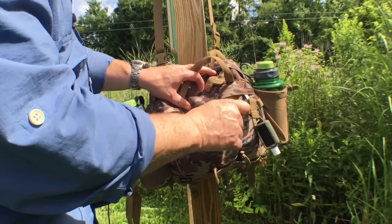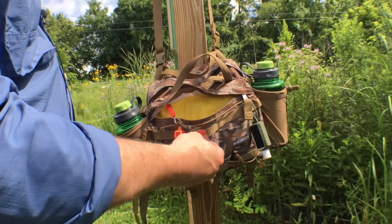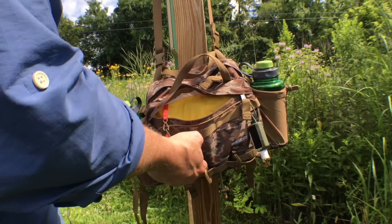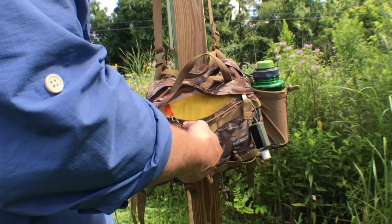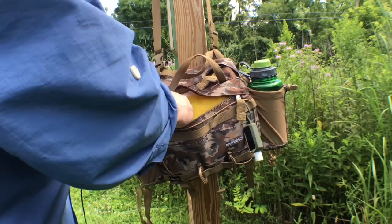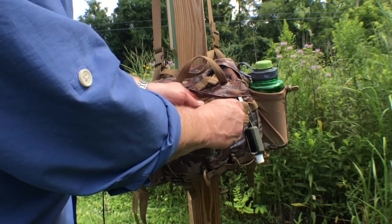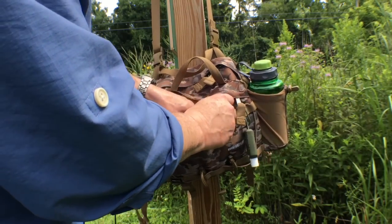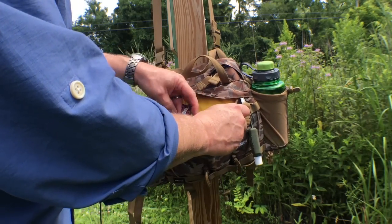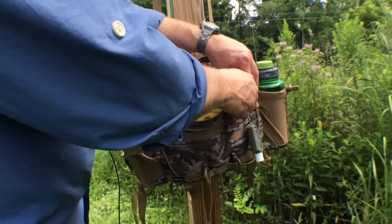It has a zipper pocket on the front that has a key leash built in. I've just got a compass and a whistle in here. Got my bandana, my Olight headlamp, some energy bars. Not much.